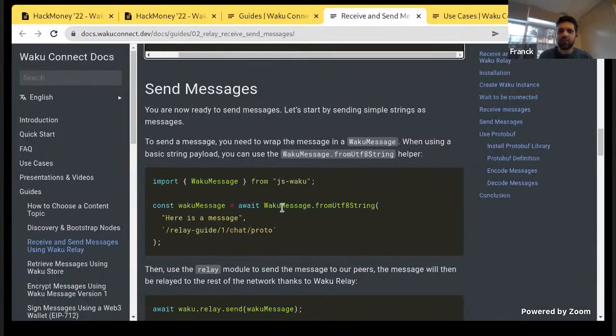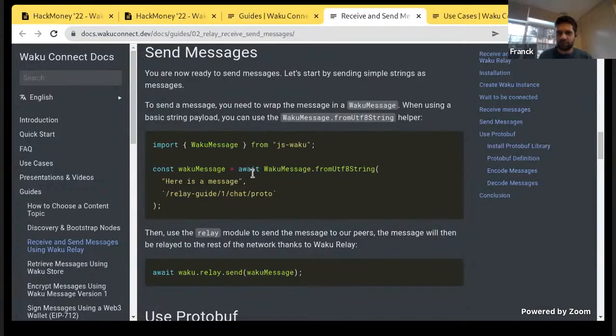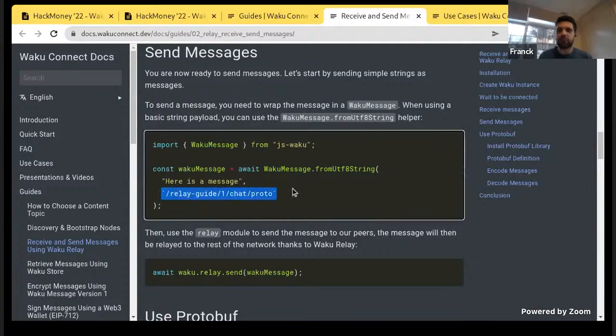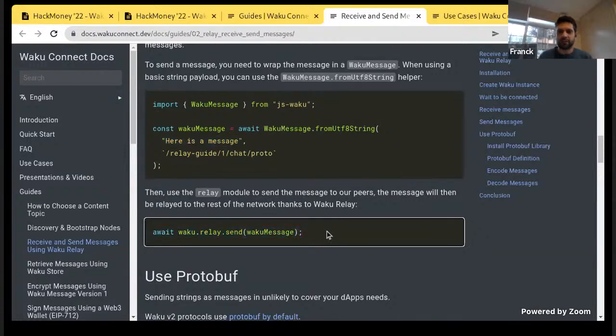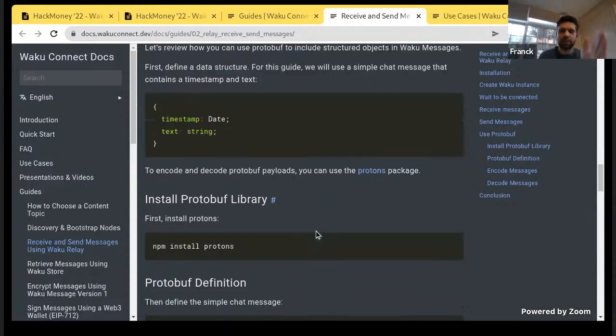So when you send a message, you need to create a Waku message. We have some helper functions to create messages, and you just need the message first, and then here the content topic that we just talked about. Now, in terms of the message here, we have a string UTF-8 helper, but most likely you want to just use bytes, so you can put whatever you want in there. And so we have a from byte function, and then you just use Waku send. Okay. So now, in terms of using bytes, we do suggest to use protobuf, and we have some explanation on how to use protobuf.